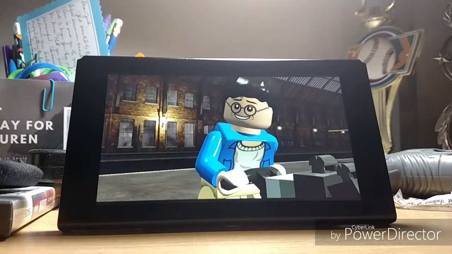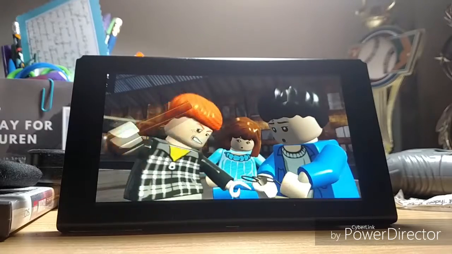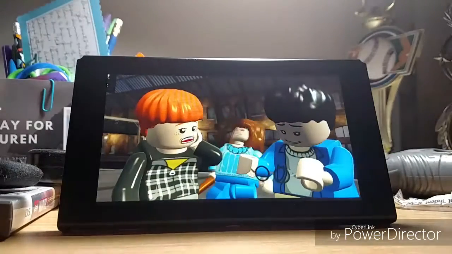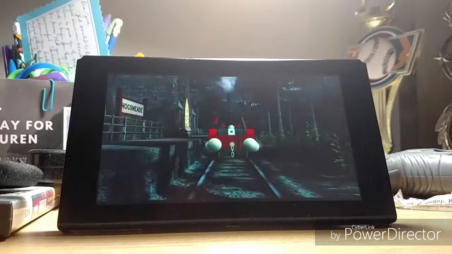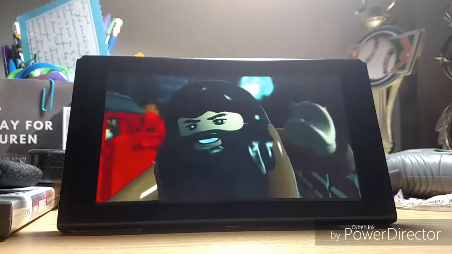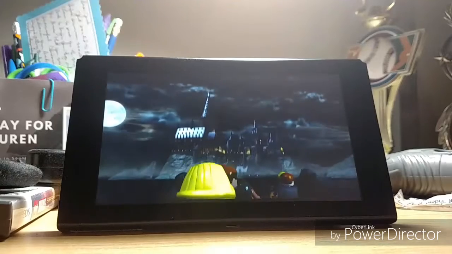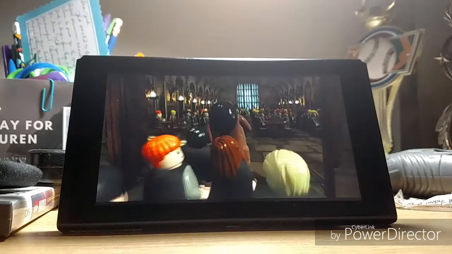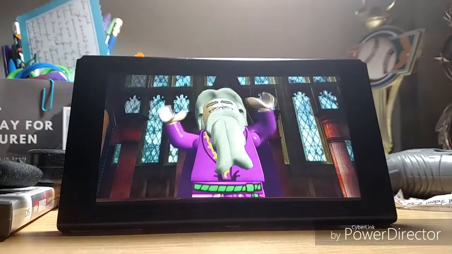Gosh, I love the Harry Potter music. Classic Ron, he always has to mess everything up, especially when it comes to magic. And Hermione just fixes everything that Ron messes up. It's kind of funny. This is just a very long cutscene, honestly. So we're going to Hogwarts. I always thought the Sorting Hat looked weird, even in this game.